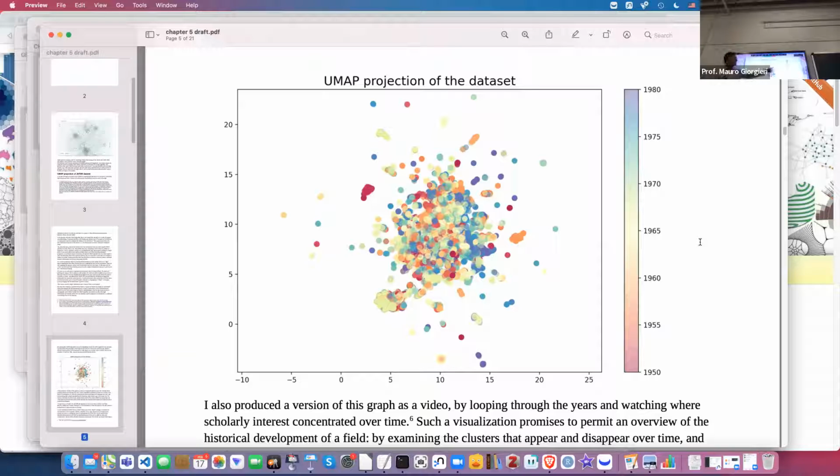What I've done here is I've downloaded every article on JSTOR about Mesopotamian religion in the last 100 years. So that's a nice data set. And then I've mapped all of the abstracts, because I didn't have enough computing power to do all the articles. That was just a little too much. So I took the abstracts and mapped them onto this two-dimensional space, clustering them by their similarity. When they are located in one place, you can say that they're covering a similar topic.